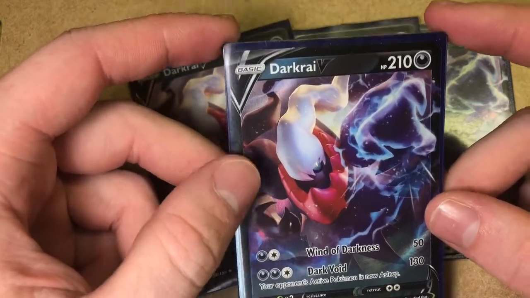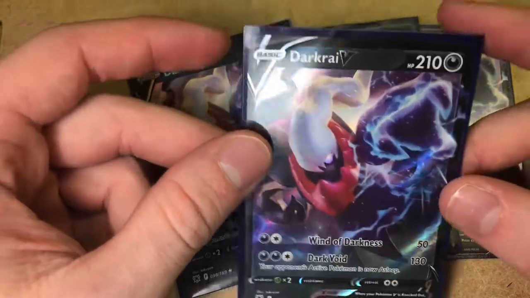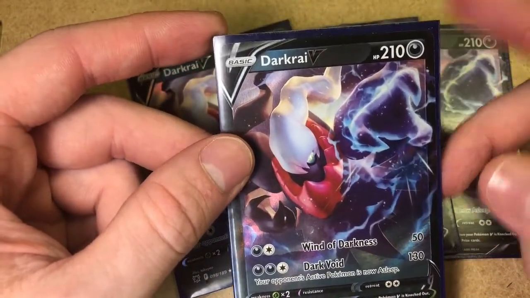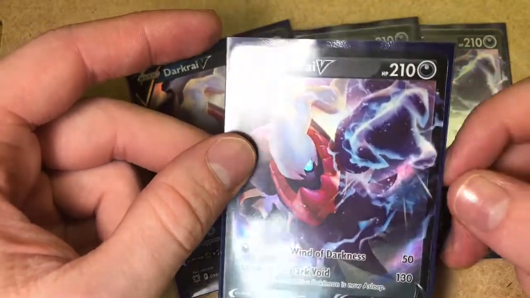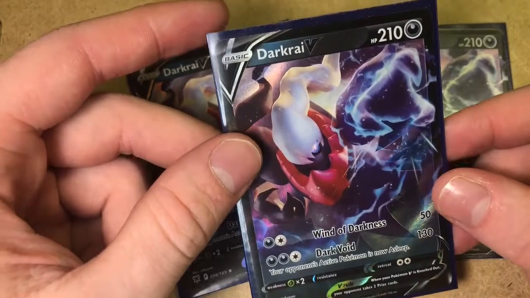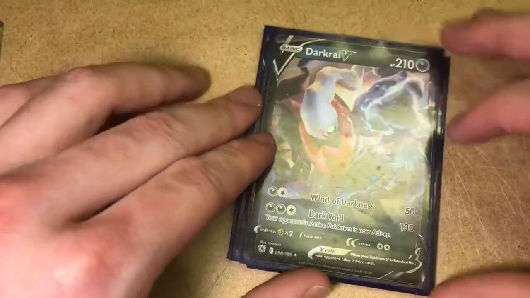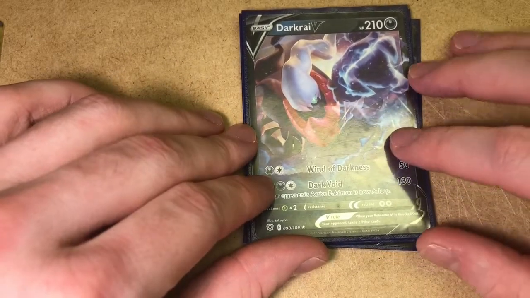I'm running 4 copies of it. Some people like to run 3 copies, but I think 4 copies really helps with the consistency because you want this card on turn 1. You want to be able to evolve into the V-Star on turn 2 and start pumping out a ton of damage. So because of that, I really think 4 copies is the way to go. There are some situations where you may want to get Galarian Moltres V instead of Darkrai, but I'll get into that whenever I get to that other card.